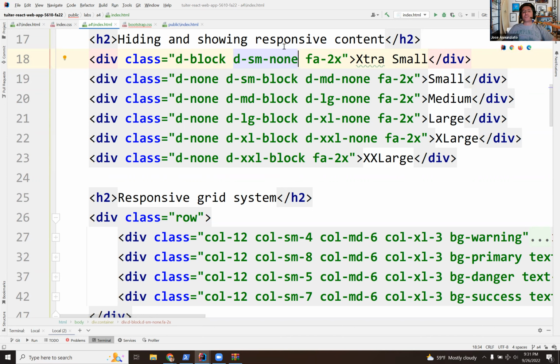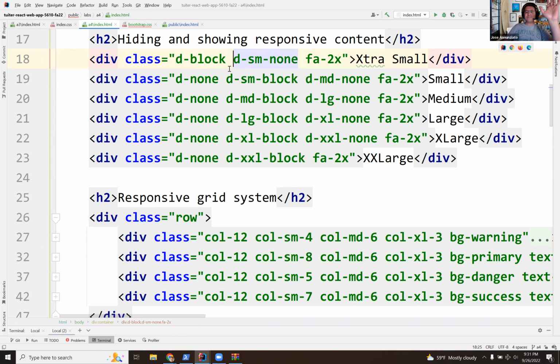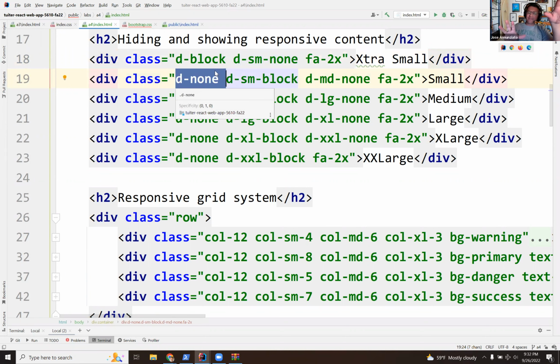Okay, so the way this is read is that from the smallest screen, from the extra small screen all the way up to the small screen, this should show. So that means that this only shows for the extra small. When it gets to small, poof, it's hidden, it's gone. This one reads that from the extra small, this should not show.